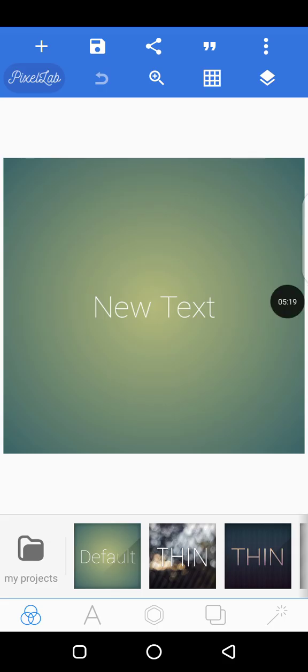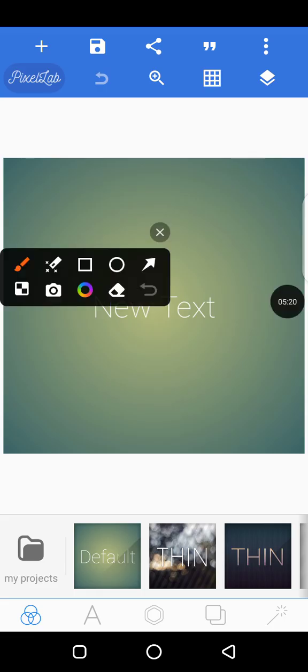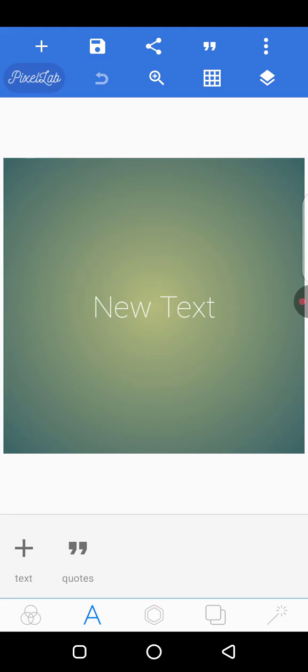If you look at the base too, you will notice that this thing here is highlighted, showing blue to show that this is where it is. So that's where you pick your themes from, right? Your background. But you can also see the A representing the text button where you can get your text. You can also see here, from here you will see more backgrounds. Let me just click on it so that you see this is text.